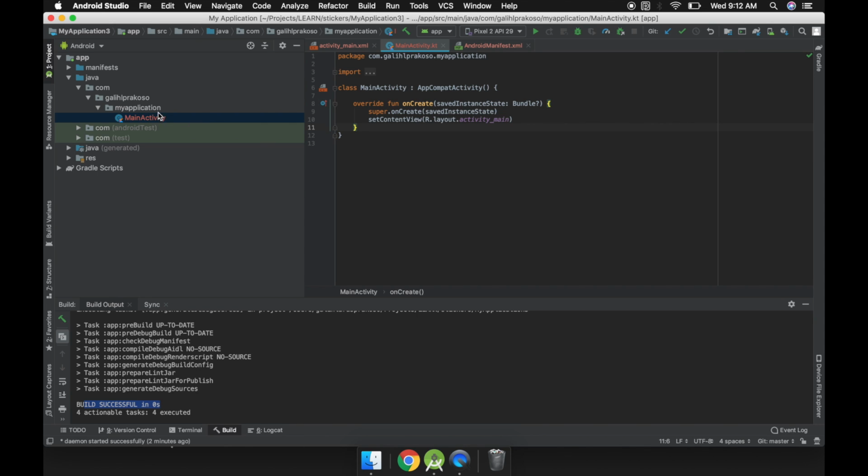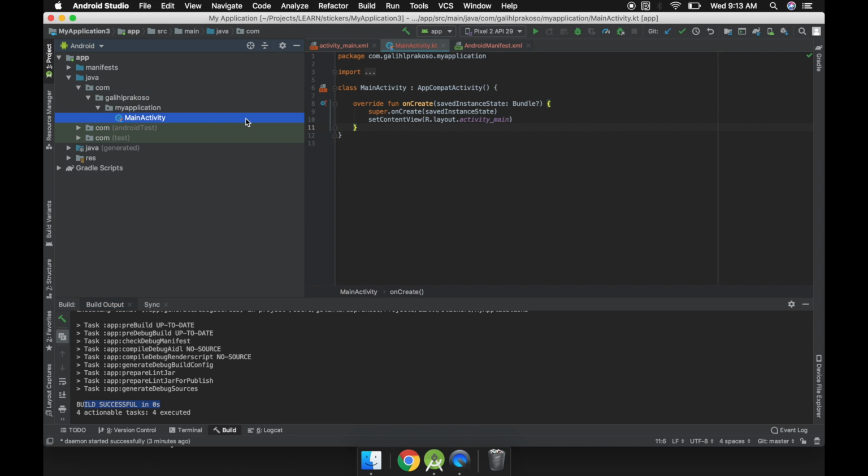This Java folder contains all the main Kotlin code for the Android app. Your app class files are contained in three subfolders. So your package names, in this case, my application.